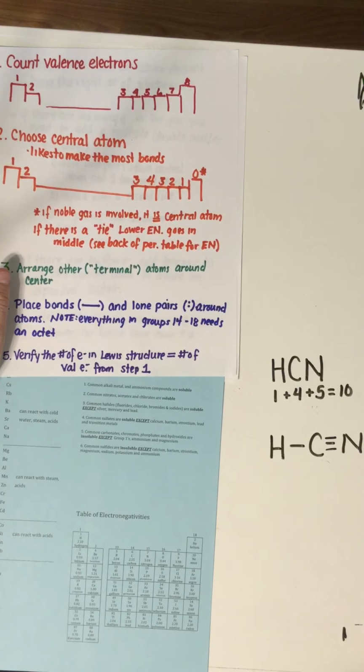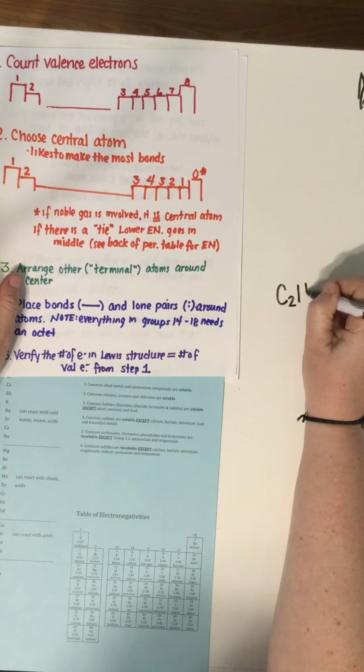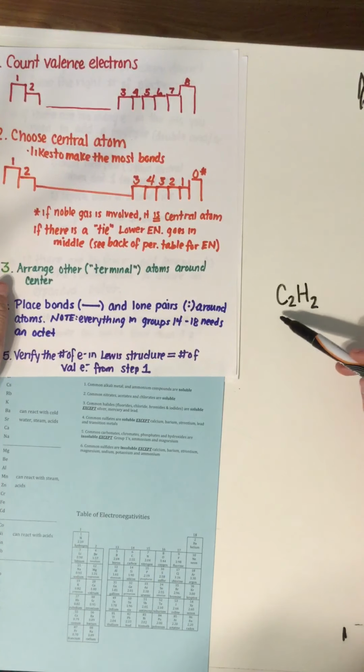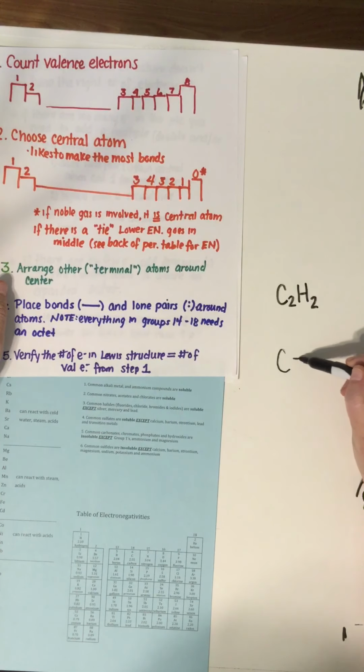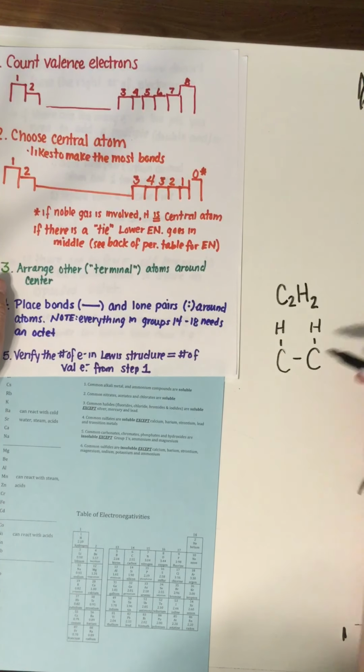The next one we're going to look at is actually an organic molecule, and really the only reason that I'm throwing this one in here is because you might see a couple of them in your textbook. And you'll also definitely get them if you come back to me to take Chem 2. When you have an organic molecule, something that has more than one carbon within it like this, it's going to actually form a chain. So you kind of wind up with 2 center atoms. And then the hydrogen, we're just going to evenly split between them. We give everybody an octet that needs an octet, and then we count our electrons.